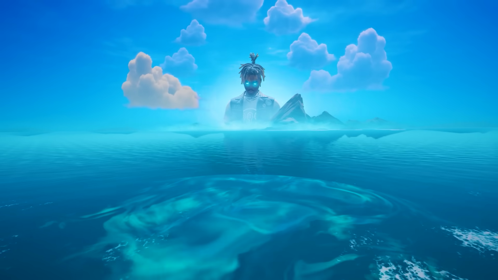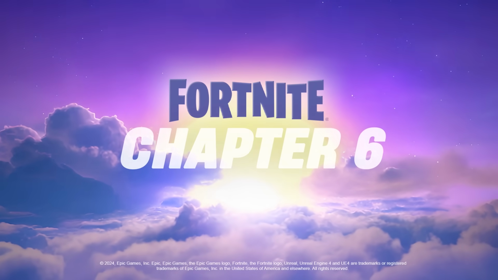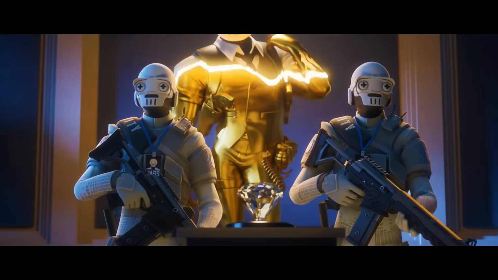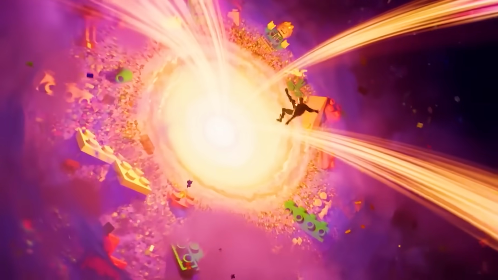Before we unlock that, just like every other update we've ever received at the end of a season, this update added everything we could ever want to know about Chapter 6 into the game files, and I'm going to show you everything. But first, many people are pretty confused with the storyline here in Chapter 2 Remix and aren't really sure how we're going to arrive on the Chapter 6 island.